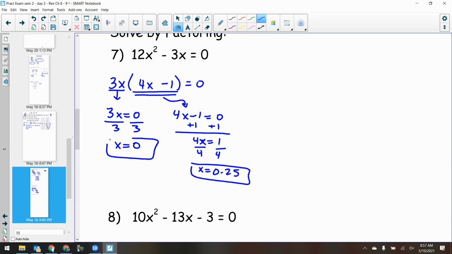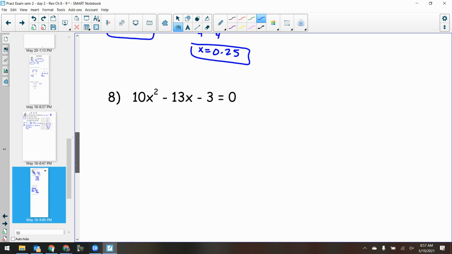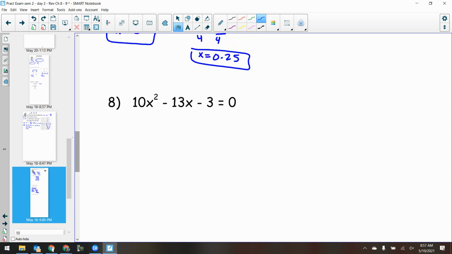Now, you'll have to be careful on the exam, especially if it's in the multiple choice portion. It may be as a decimal or it may be as a fraction. So you just got to be aware of that. If you get a decimal answer like 0.25, just know that in the multiple choice responses, if you see 1/4, that's the same answer. You just got to know that they could be transferred from one to the next. If it's a free response problem, if it's a short answer problem, you can do whatever you want.